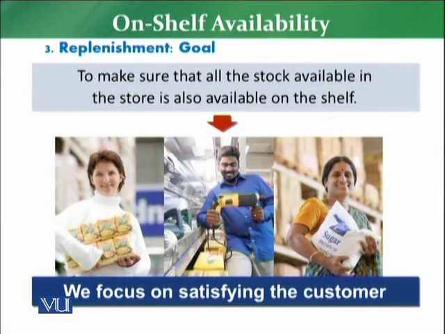First of all, the replenishment goal is to make sure that all stock is available in the store and is also available on the shelf. So there has to be synchronization between the two: availability of stock in the store and availability of stock on the shelf. Ultimately the goal is to make the customer satisfied, because if your customer is happy, your efforts are giving you results.